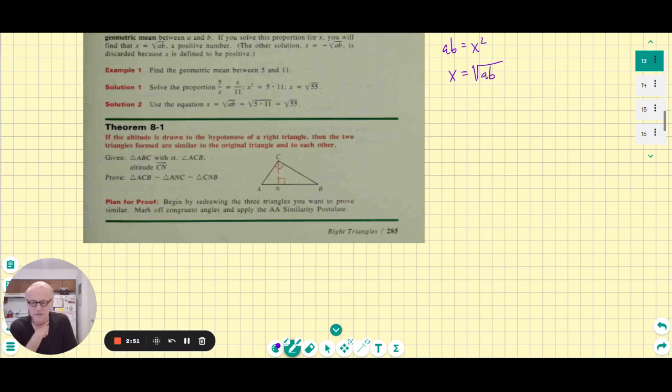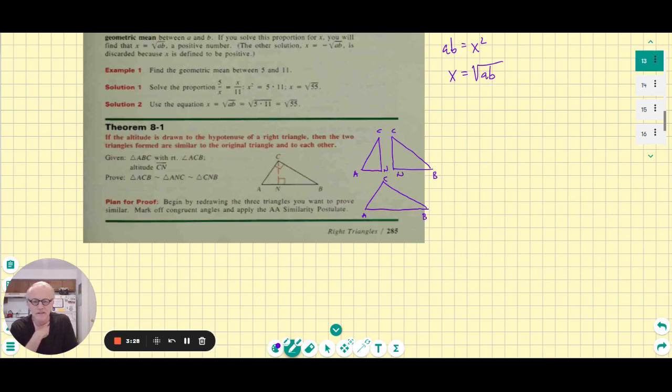All right, so it's important to get these similarities matched up properly. And one way to do that is to just split the drawing up. And then we've got our big triangle out here. And let's label everything. This is C, A, and B. This one over here is CAN, and over here is N, C, and B.